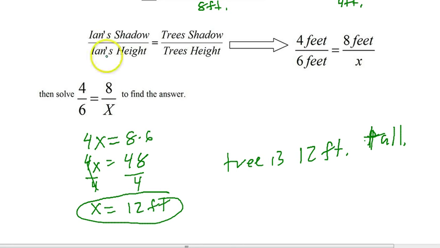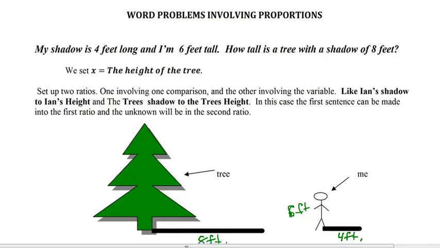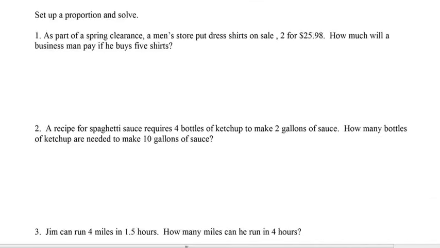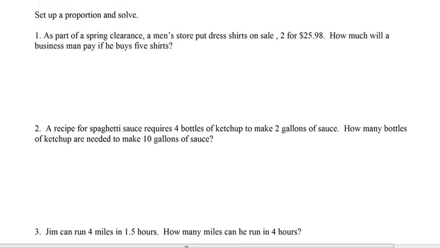You could have also done the multiplication method, the equivalent ratio, so times 2, times 2. So that's 8 and 12. Or you could have done the unit method, whichever one you wanted. But this is all you're doing. You're taking one ratio that you know to create an equivalent ratio and then find the missing value. So here are 3, 4, 5 problems that we get to try.